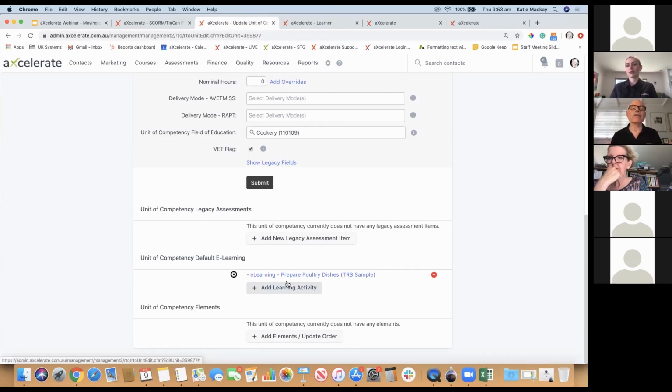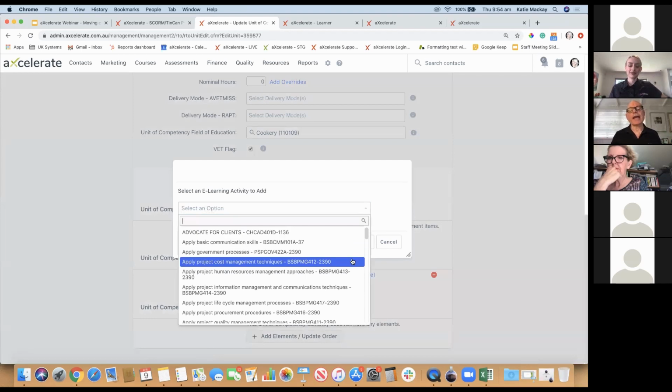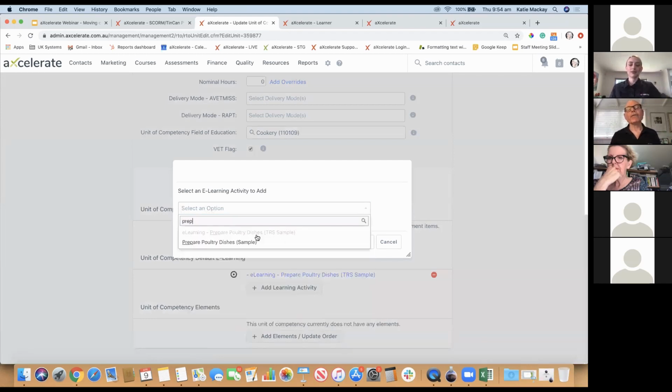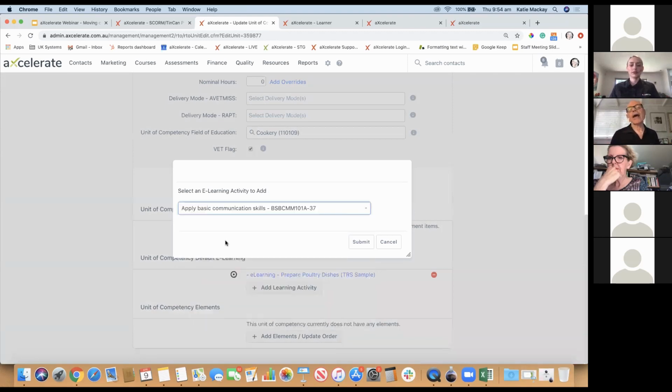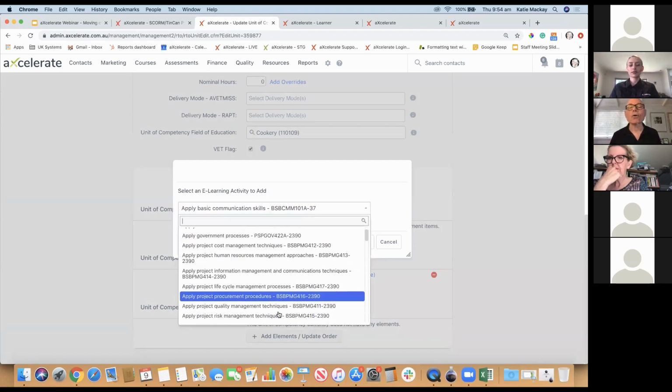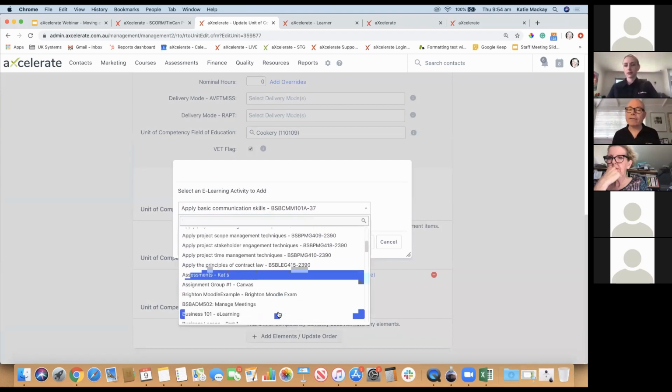I think the other thing is that you can see that there's the little plus button which says add learning activity. You can actually add a number of different learning activities, not only the SCORM xAPI learning content, but you could also add a Moodle e-learning course. If you were using Canvas, you could use a Canvas e-learning course.